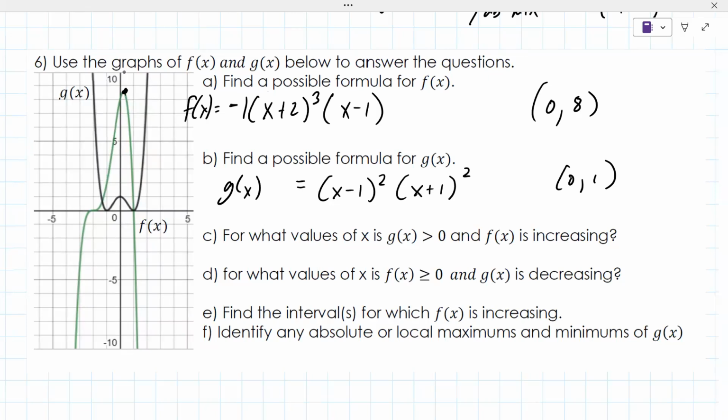So g of x, the only place it's going to be excluded is at the -1 where it touches. But f of x is increasing from -infinity to -2, but it does not include -2. And so then you're going to the right and you get to that point, you're like, okay, well that's excluded at -1. And then -1 to whatever the x value is up here at this dot, maybe it's like 0.3. We don't really know.